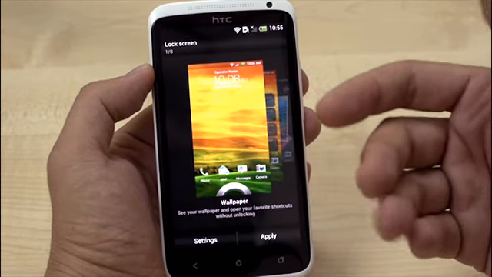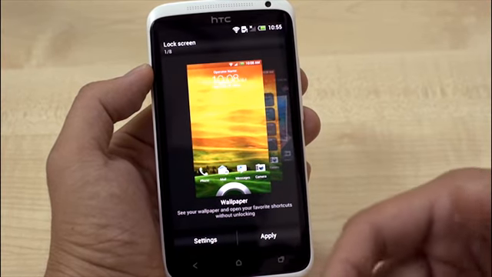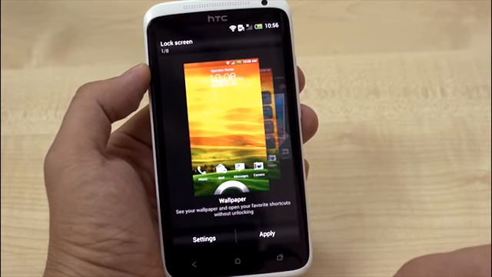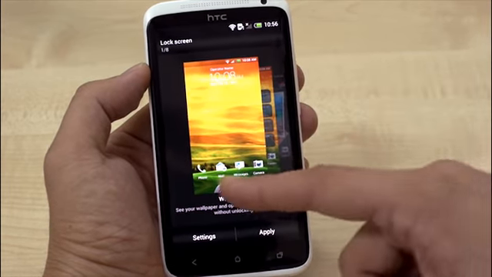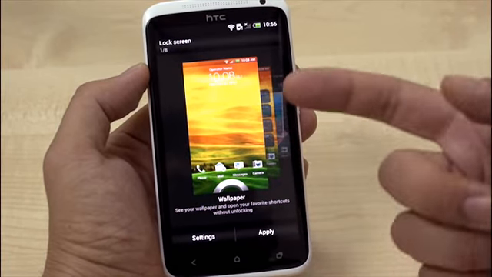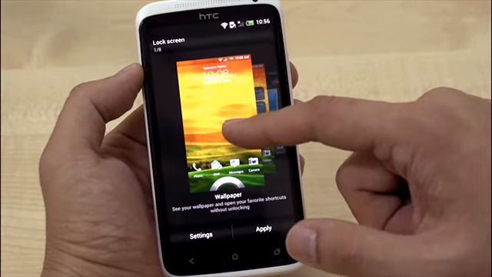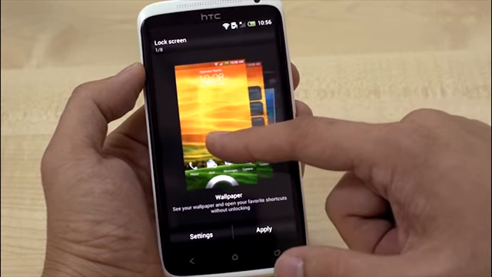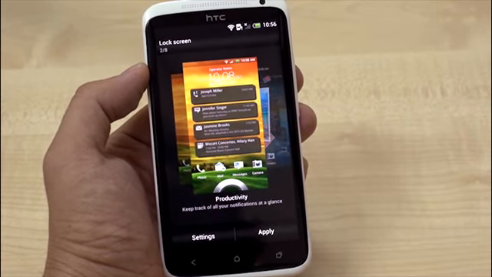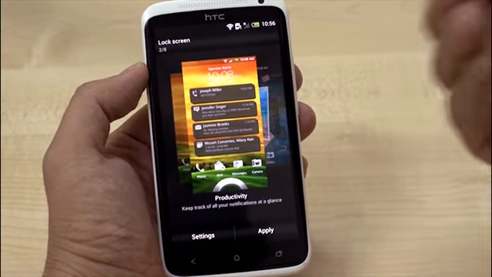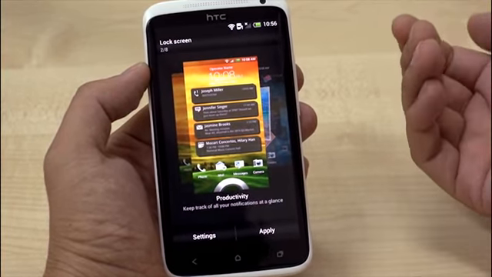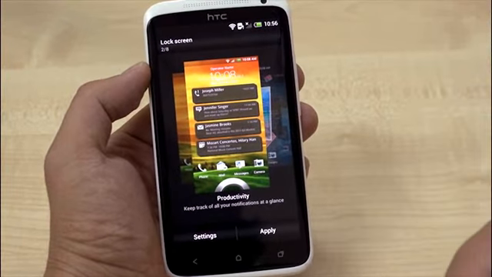So again, one of the wonderful benefits of having HTC Sense and the multitude of customization you can get out of it. So you can see that's what our current wallpaper looks like right now. It's got our favorite shortcuts at the bottom. This is on a lock screen, but it goes way beyond that and it gets to a place which is much more powerful. So imagine, it's not just a simple device that just unlocks your screen. You can have all the information at your fingertips right away without, again, having to unlock it.